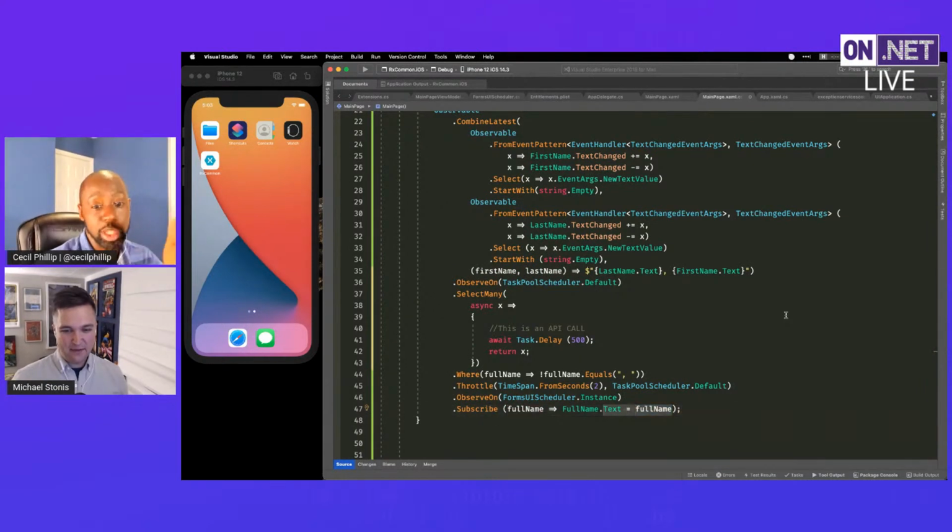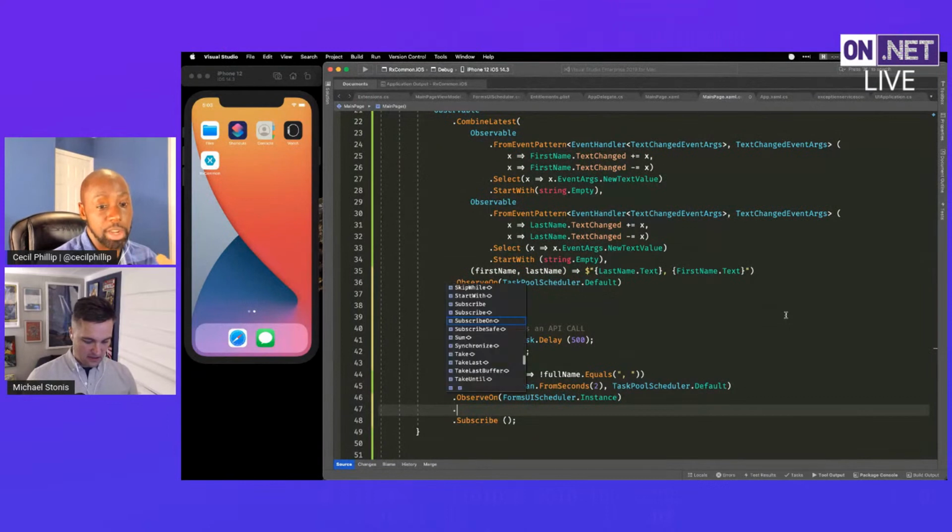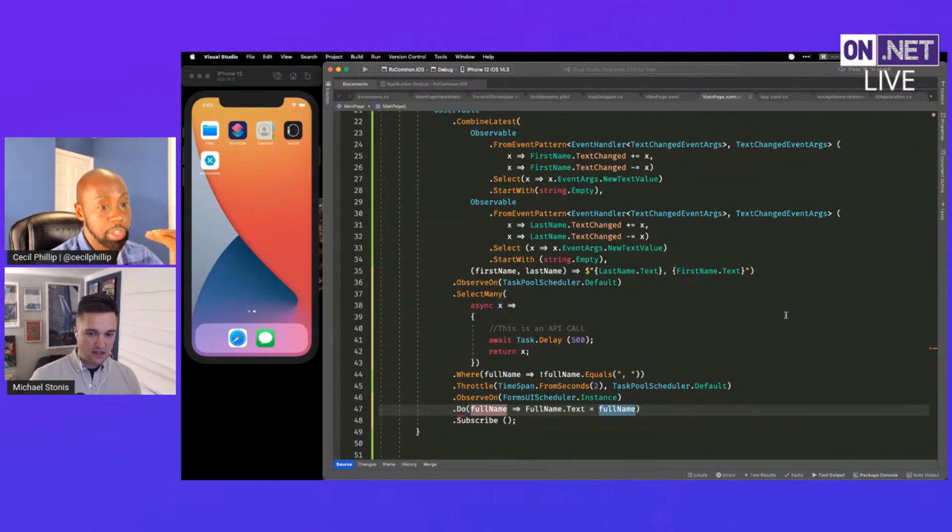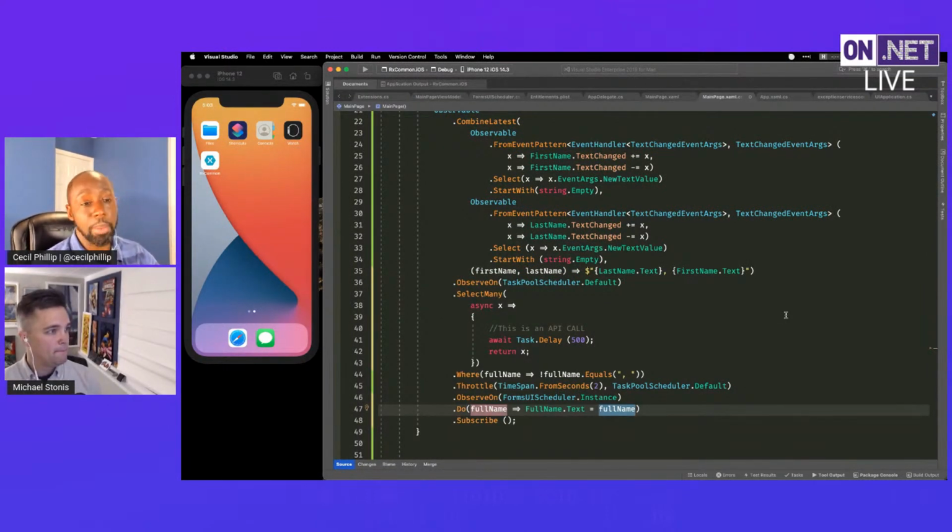In my head I thought that's where subscribe on would go, right? But it sounds like we don't need it, and if I could just say observe on this other thing, I can continue with the rest of my operators and just say, hey, this is the thread that I want this work to happen on. That's exactly right.